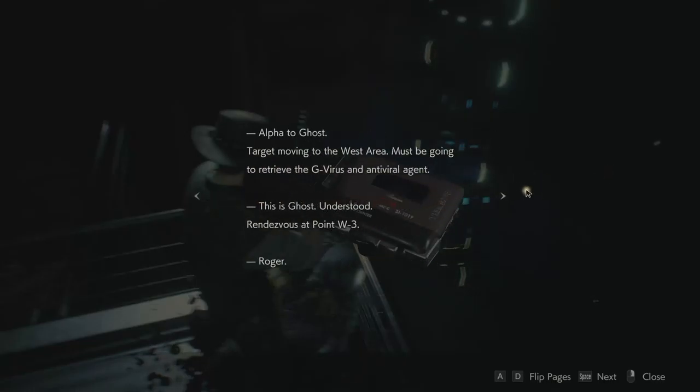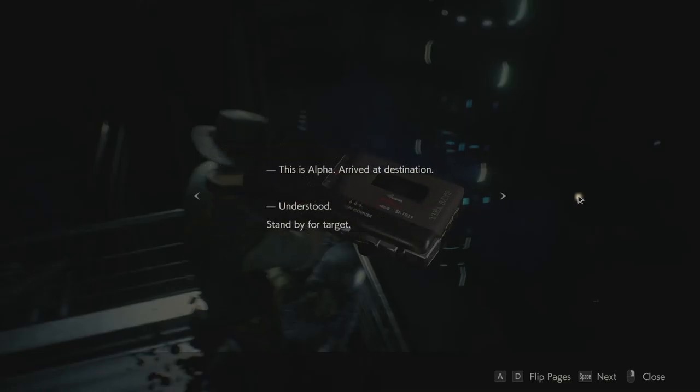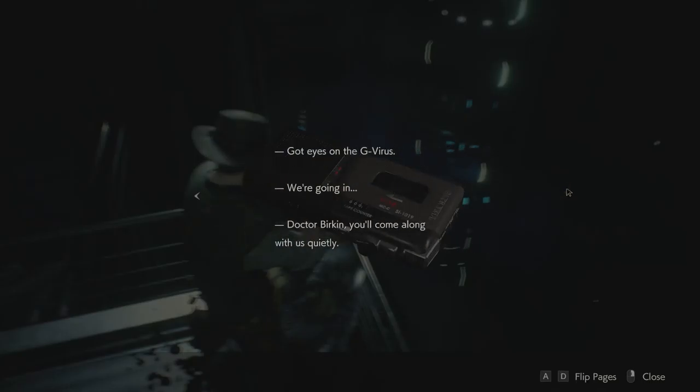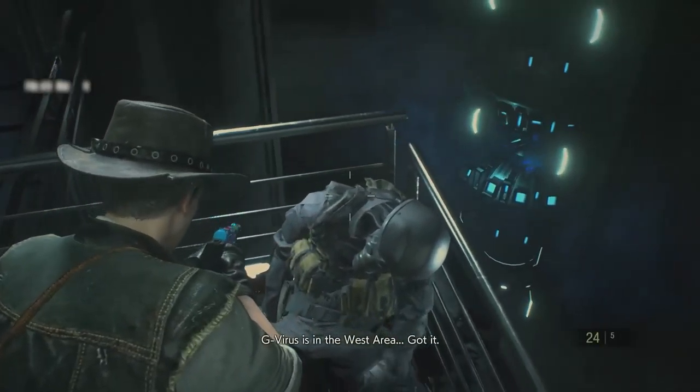Special Forces recording. Alpha to Ghost. Target moving to the West area. Must be here to retrieve the G-Virus antiviral agent. This is Ghost. Understood. Rendezvous point 3. Roger. This is Alpha. Arrived at the destination. Understood. Stand by for the target. It's Alpha. Got eyes on the target. He's going to open the safe. Roger. Awaiting the signal. Got eyes on the G-Virus. We're going in. Dr. Birkin, you'll come along with us quietly. Okay.